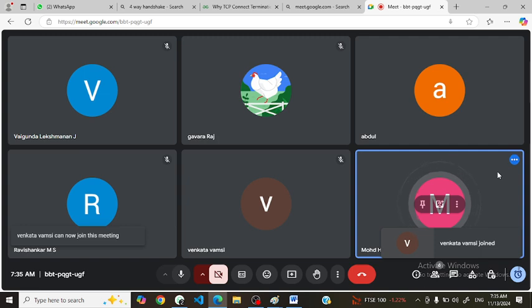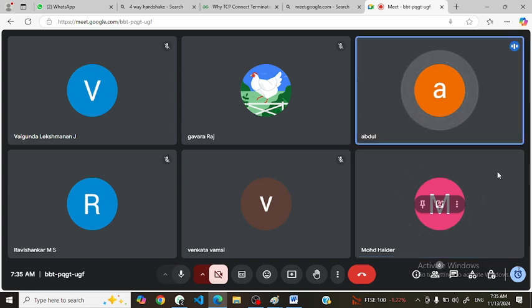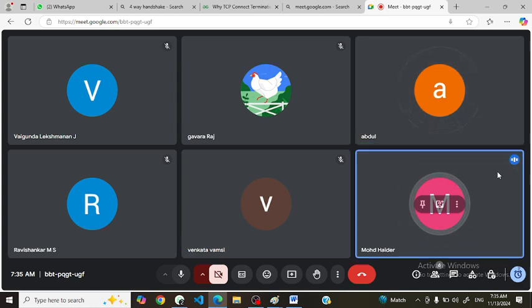Did you do it on your laptop or computer, or on pen and paper? No, I just did it on Notepad. Only on Notepad you solved it? So can you please share your screen?